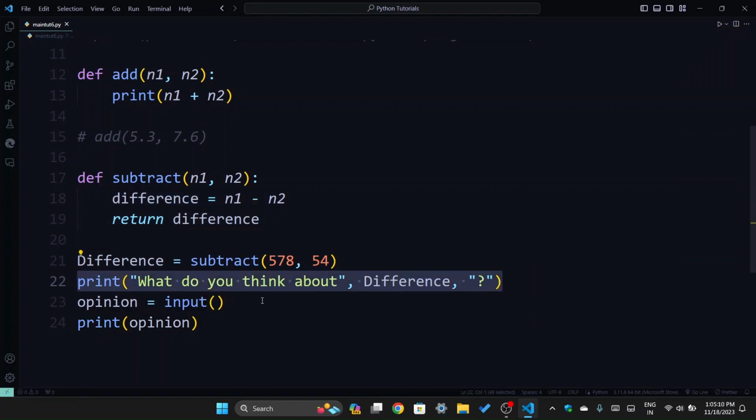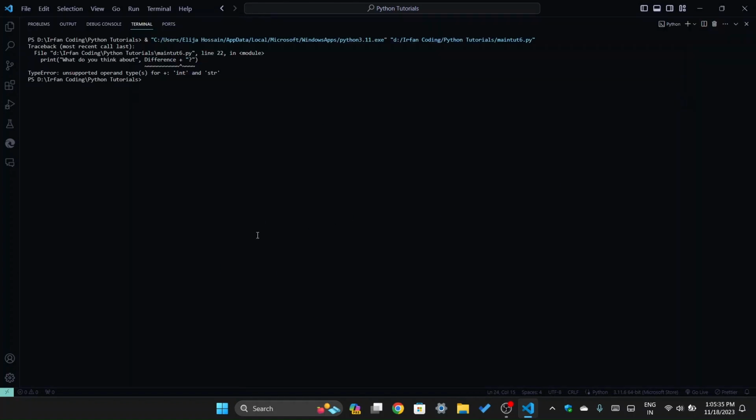It prints, and now here it takes an empty input. The person who is giving the input thinks that this is the input, but no, we are taking an empty input and we are putting the question, and here we put the opinion. So this is just written as a variable. Okay, cool.